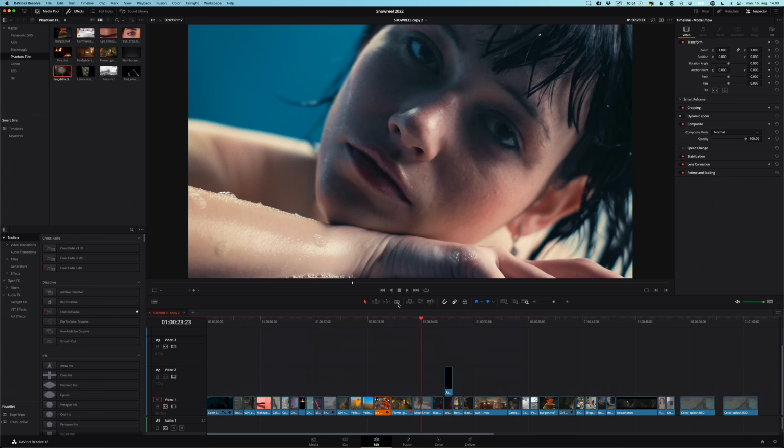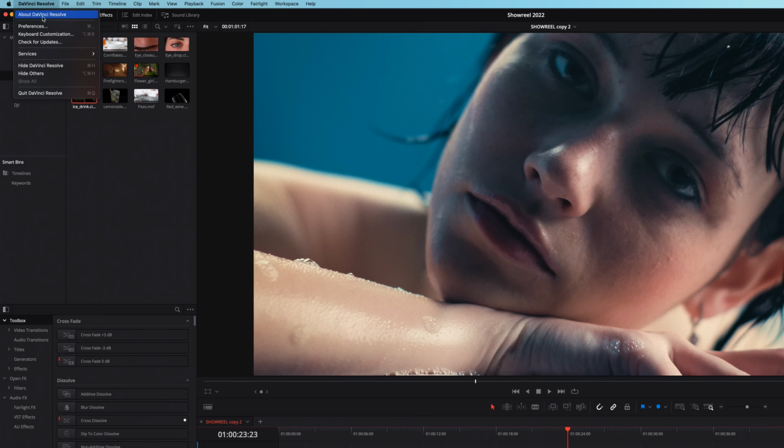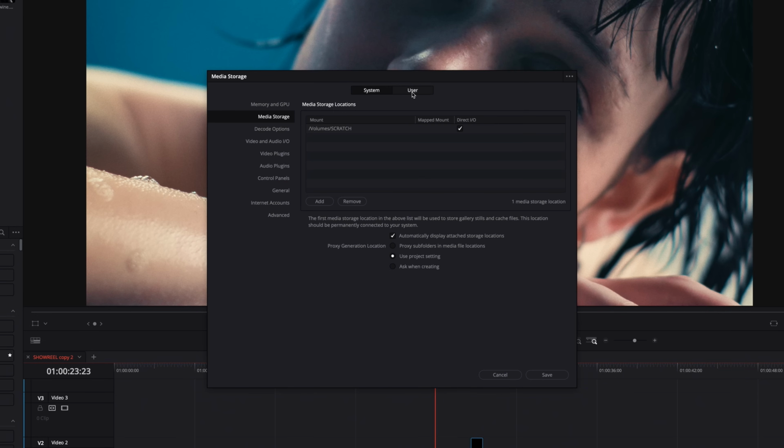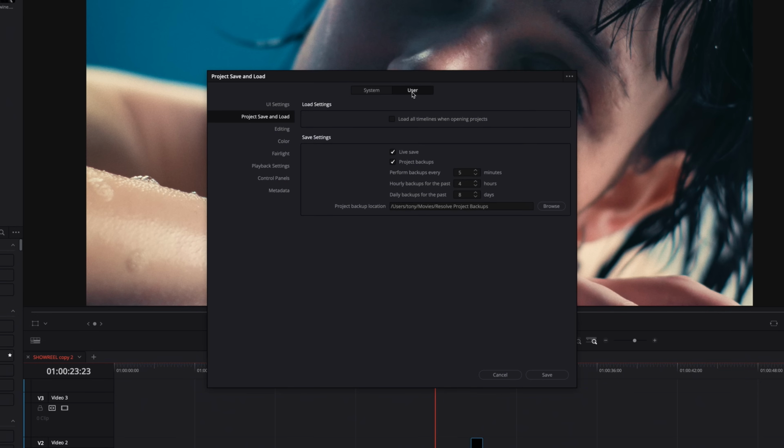If instead you go up to the DaVinci Resolve menu and you go to Preferences, then you have a tab for System and for User. This is what you could call system-wide settings. Whatever you change here will stay like that throughout the system, and you can just set it and leave it. And this is actually where I would check the first thing.